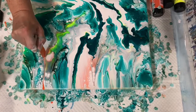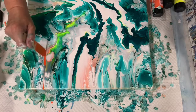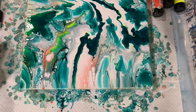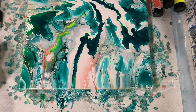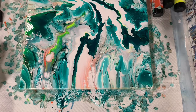Here again I'm adding some lines. You can see some of these cells developing now, and I will let this painting sit for a little bit to see how many cells do develop. I am just looking over the composition. Here I am trying to add a few dots, but they do get swallowed up by the other colors.